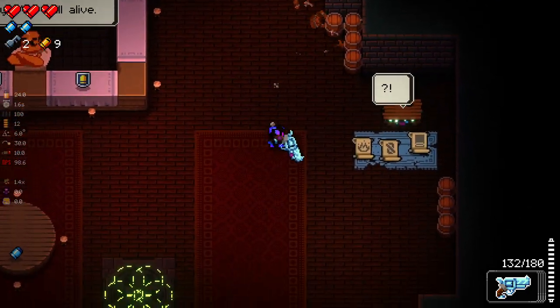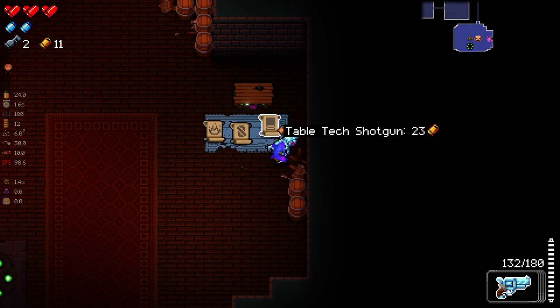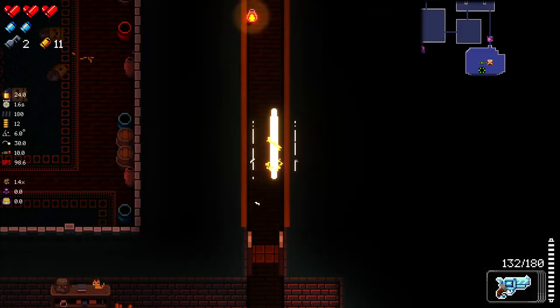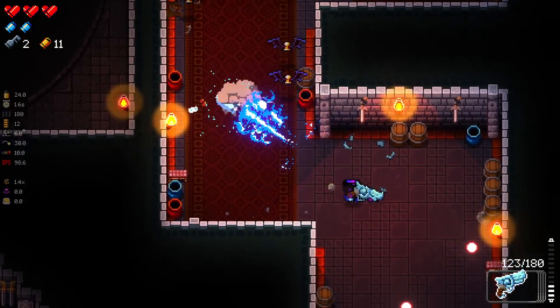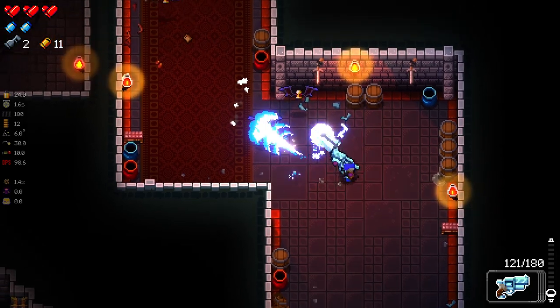The shop here already. Also, Turbo Mode here is just great. Hello, Chompy Boy. Table Tech Heat, Table Tech Null, Table Tech Shotgun. I would quite like to buy every single one of them. Every single damn one. 1 second? Ah, sure. I didn't mean to do that. Okay, let's continue onwards. My bad.